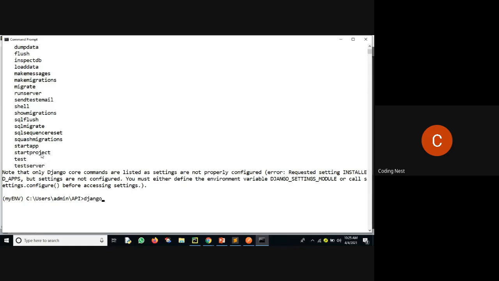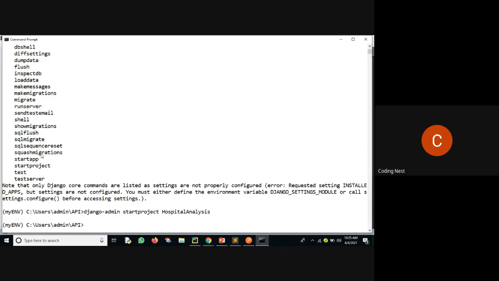This is the only step we will do in the command line. Then we will jump to PyCharm or any IDE you are comfortable with. So django-admin startproject, let's suppose hospital analysis.